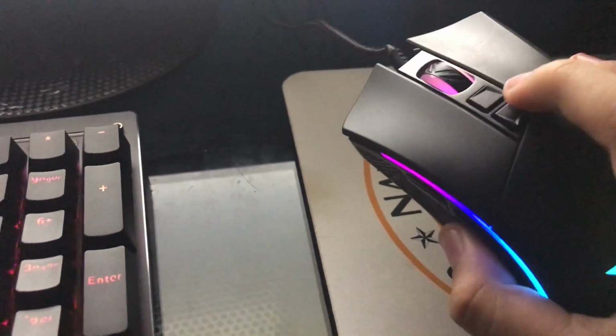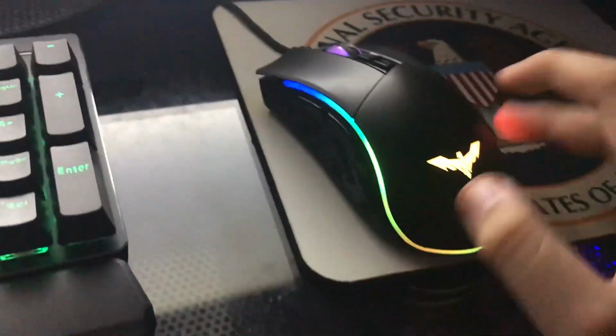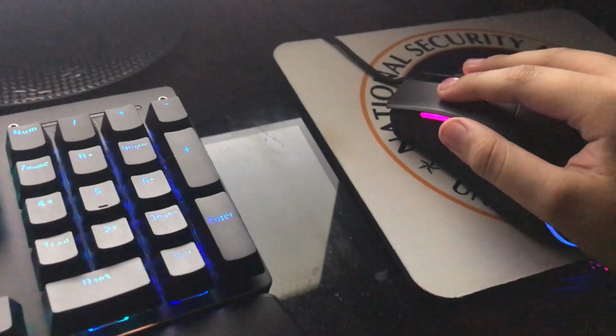Also, you can change the DPI settings and the color settings. Right now, I have both of these at rainbow. It comes with this little manual. It just basically shows you the different color modes, how to use it and stuff, but who needs that? And yeah, overall, it's a pretty sick keyboard and mouse. So let's go ahead and hop into some games with this and test it out.